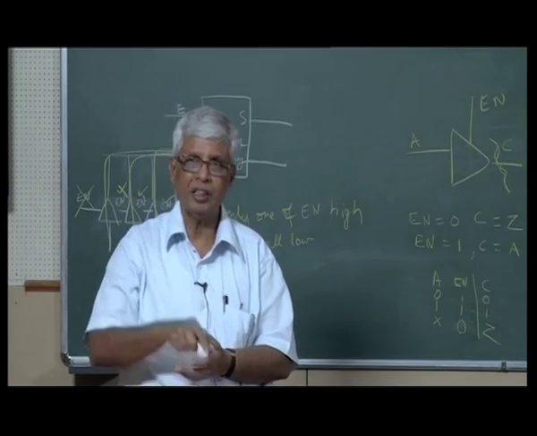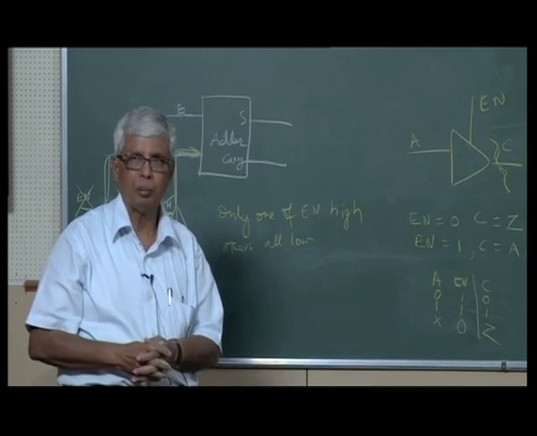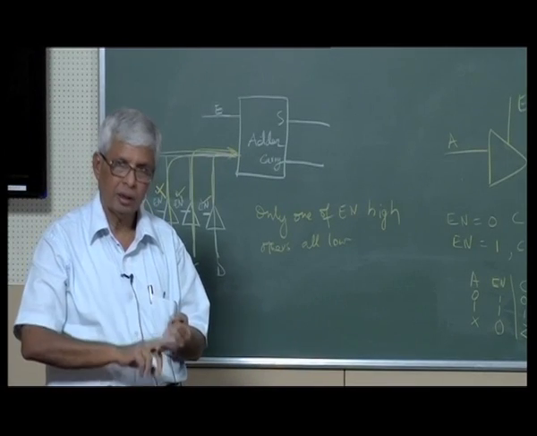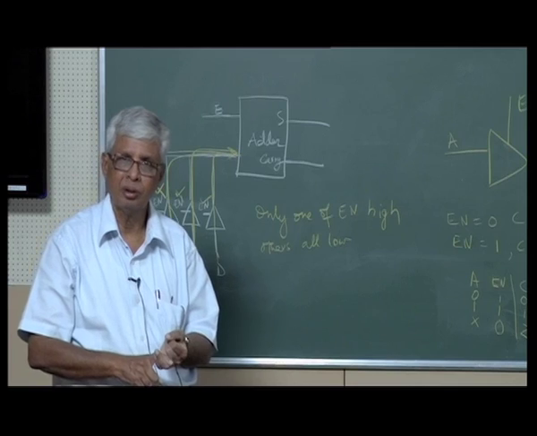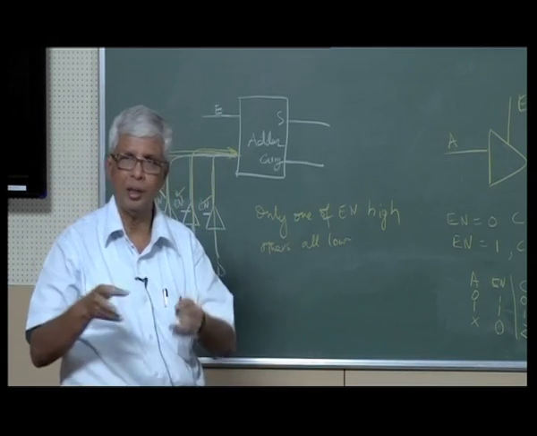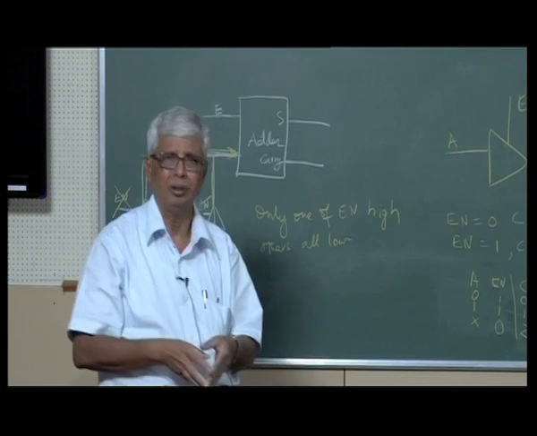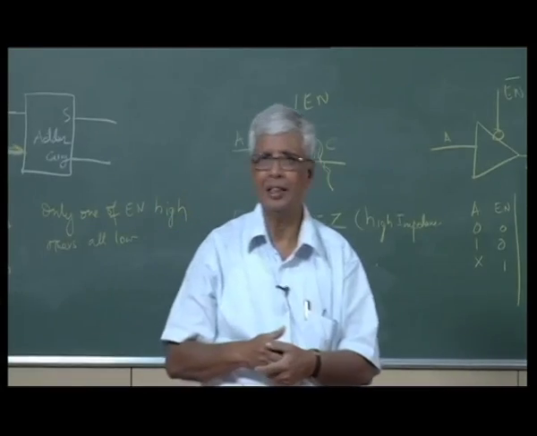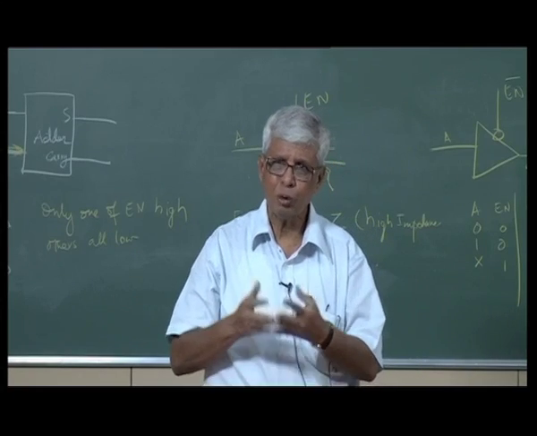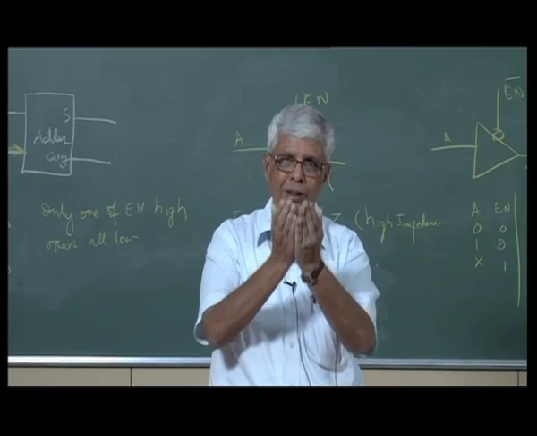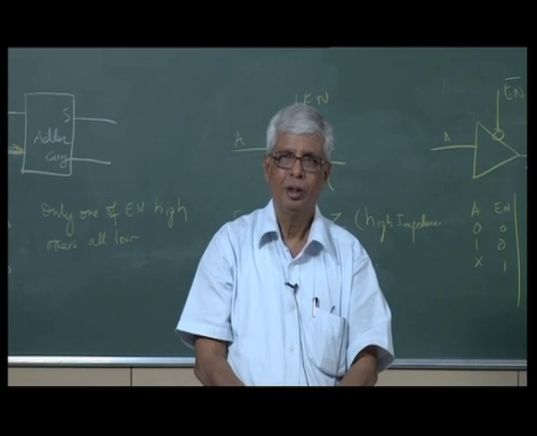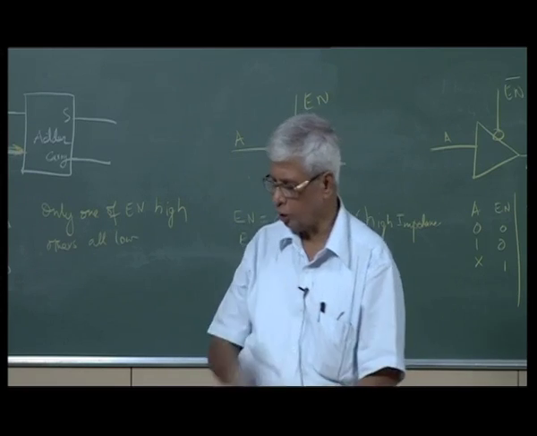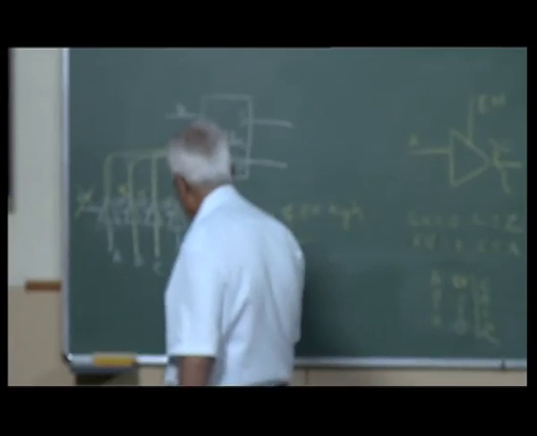So, I just made a deviation in the MSI representations after mux and its derivatives, after decoder and its derivatives. Before moving on further, there are so many other MSIs I want to do, but I won't do all of them. You have to also read up. You watch my NPTEL lectures, or better still, take a book and read. So, I am going to introduce only a few of them. Next thing I am going to introduce is what is known as a parity generator.